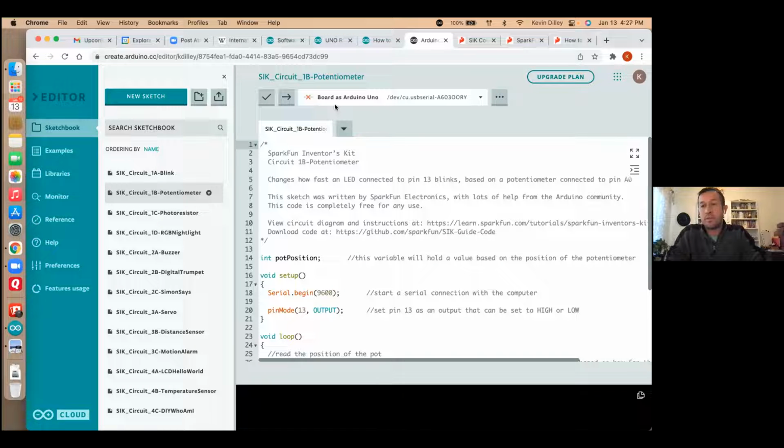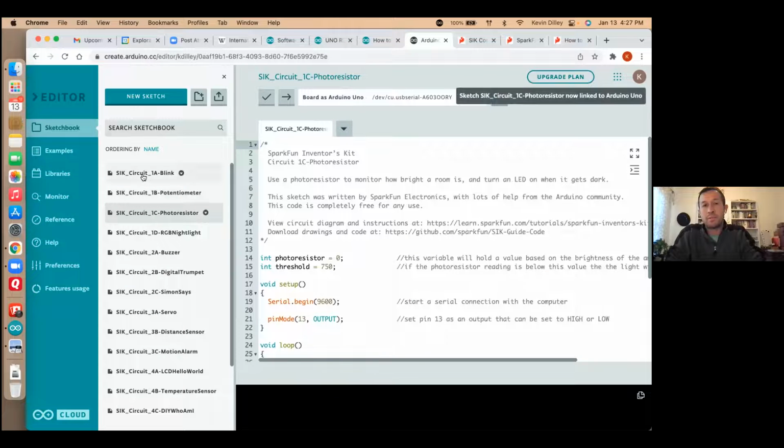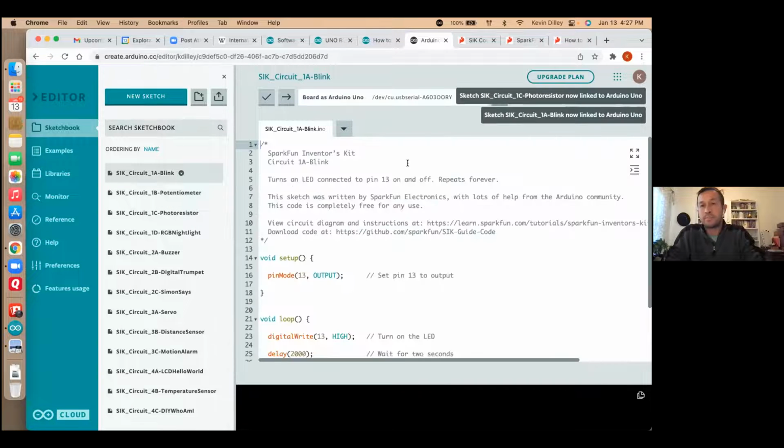So that's how you would go for that. And same thing, you can import files. So if I had those Sparkfun Inventors Kit codes, I've imported them here, so you can see them and you'd be able to connect to those different sketches.